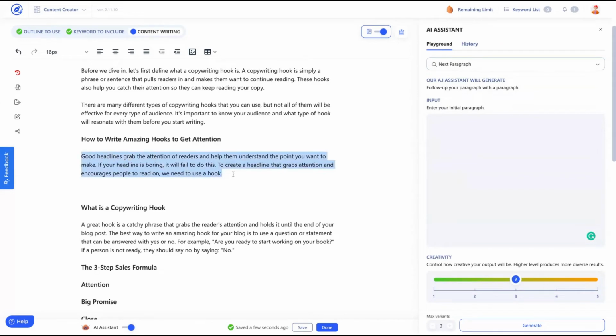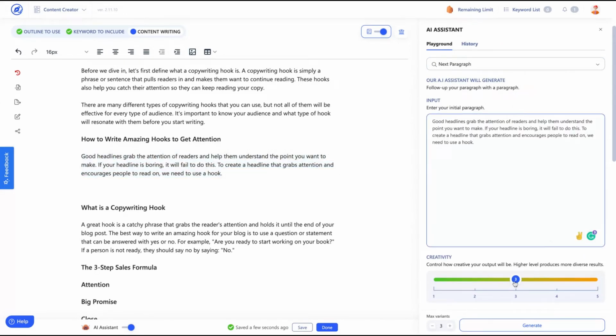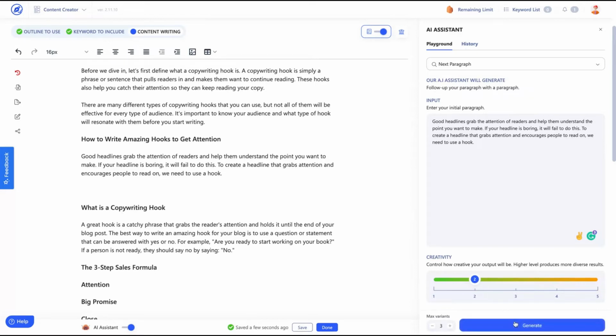Okay, I'm gonna enter that initial paragraph here. And now for this text, I'm gonna use less creativity because I want it to just follow the idea of the first paragraph. And let's see which kind of output the AI gives me. What I tried to explain about the temperature is that if you get less creative, the output is likely to be high level. If you are more creative, it's more risky.